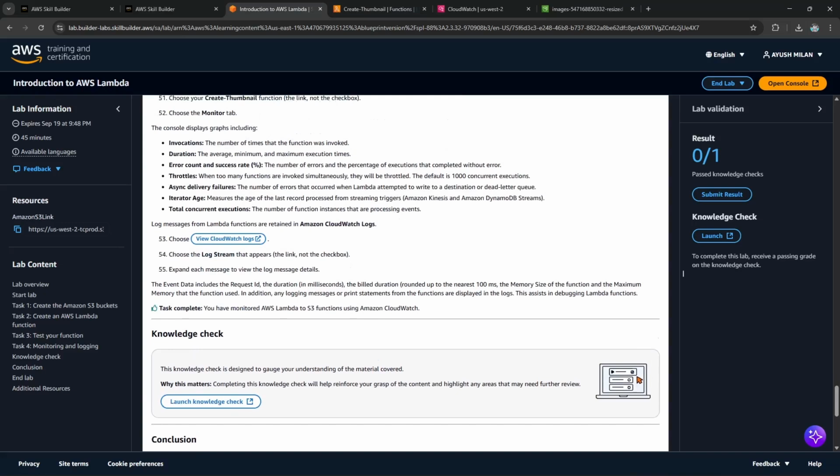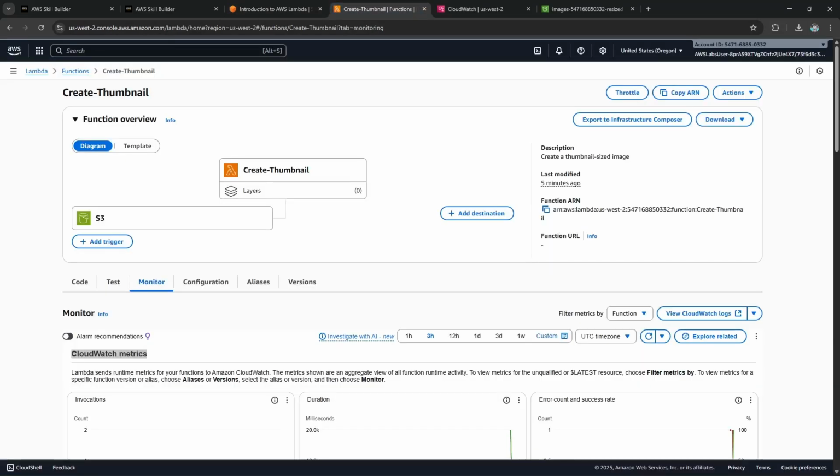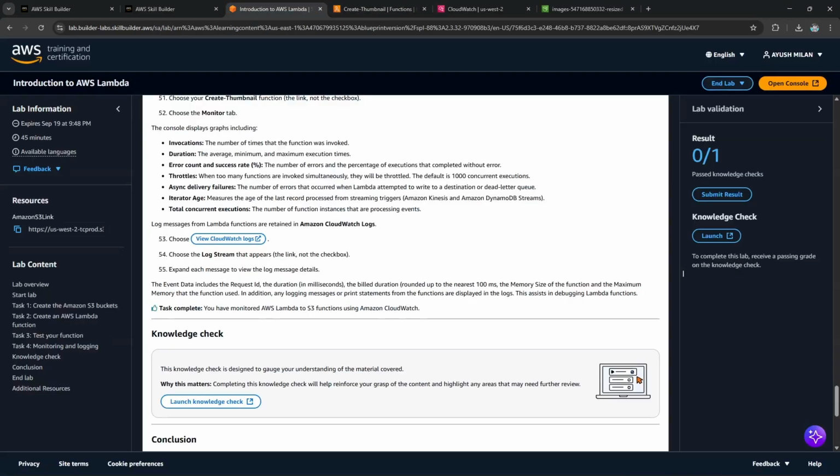So yeah, that's how AWS Lambda works. In this way it helps us to just code and run our code without worrying about the infrastructure or the servers, how many servers we want. Just increase the memory if you want, and it helps us a lot for different use cases. So that's it for this hands-on video.